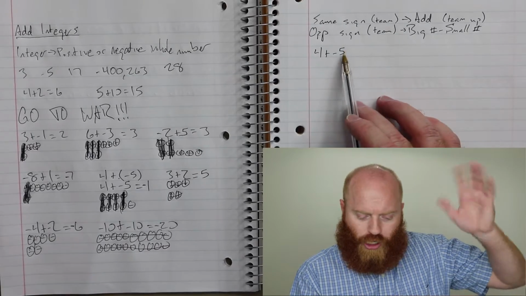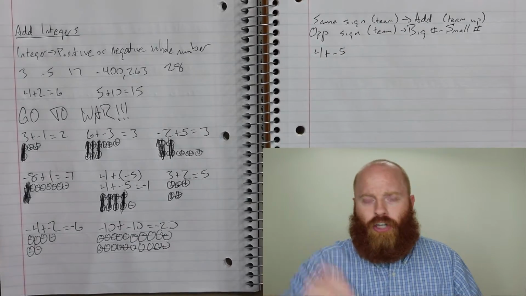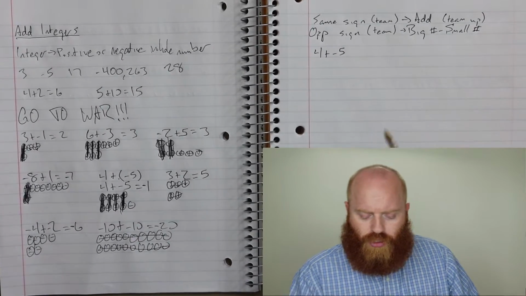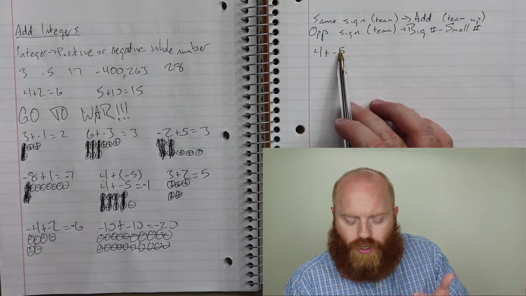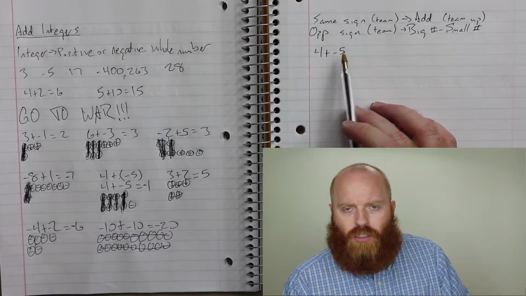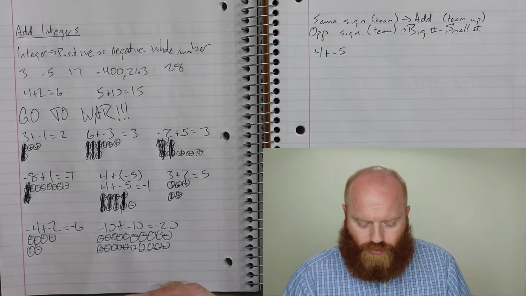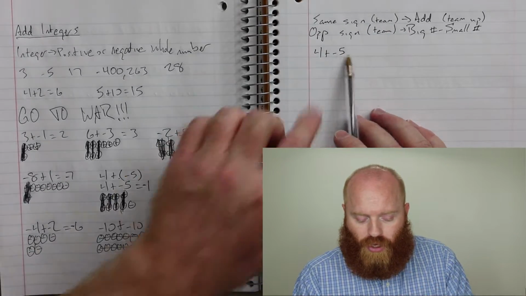Yeah, but actually negative 5 is smaller than 4. Yeah, whatever, nerd. I know. I'm talking about the absolute value of negative 5 and the absolute value of 4. The absolute value of negative 5 is larger than the absolute value of 4. So pipe down. Stop bothering my viewers. For what we're talking about, I'm going to say the absolute value.